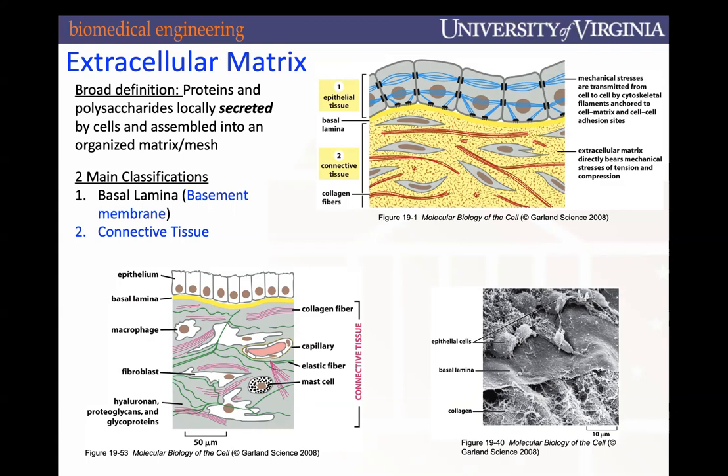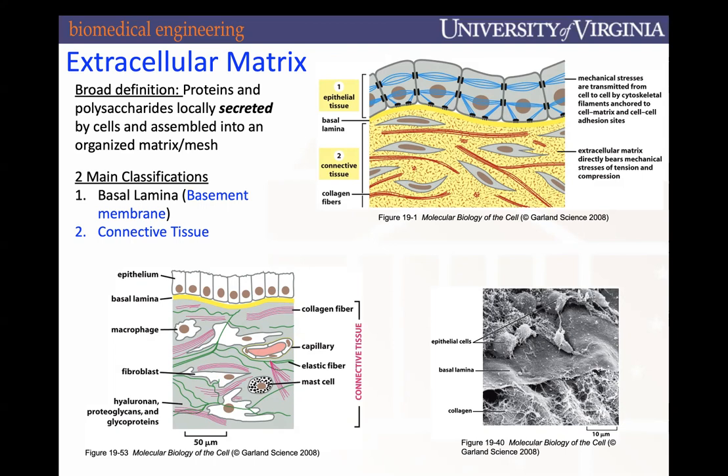So for the basement membrane, typically what happens is there is a sheet of many cells together that are lined up, and underneath them is a basement membrane. This exists in a lot of different tissue contexts, but in particular it exists under a sheet of epithelium or under a sheet of endothelium, the cells that make up the inner lining of our blood vessels. There's an electron micrograph at the bottom right here where there are epithelial cells on top. Right underneath that is this really thin sheet of basement membrane. And typically the basement membrane is about 40 to 120 nanometers thick.